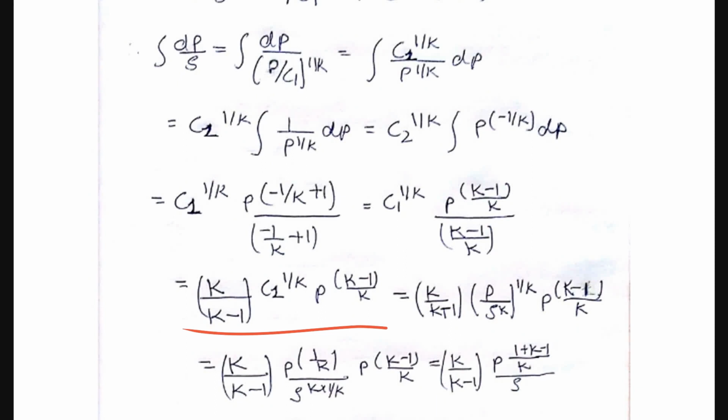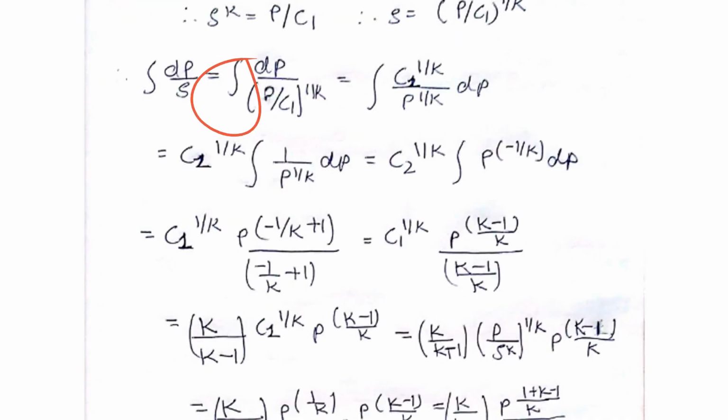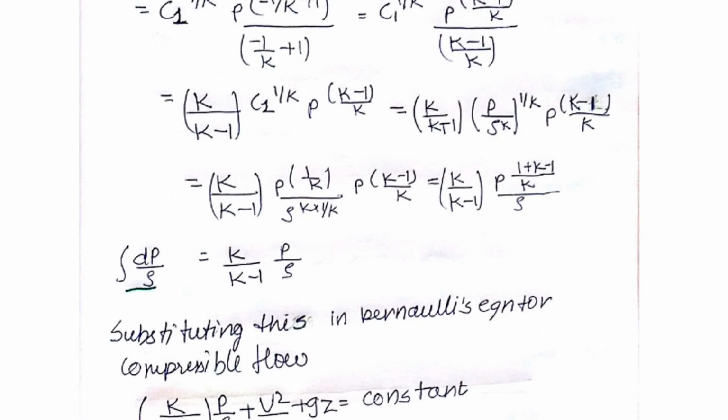Also in this, we will replace the value of C1. If we see in the beginning, we get this as the value of C1, so we will replace it over here and get this as the equation. What we are trying to achieve is to write the complete part in the form of K and in the form of P and rho itself. To do that, we must first remove the value of C, so we are writing the value of C in terms of the pressure and the density.